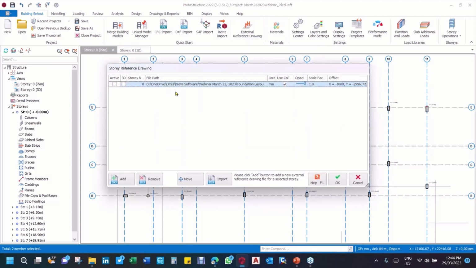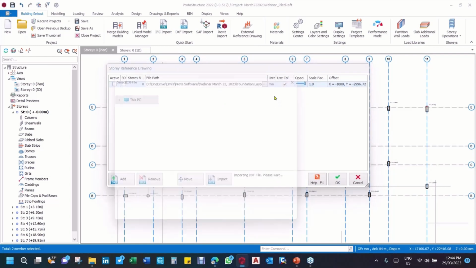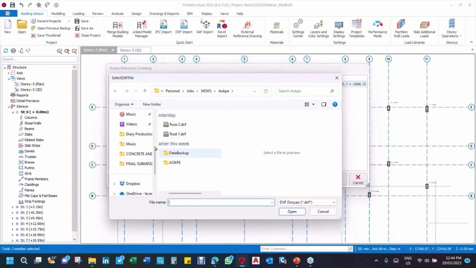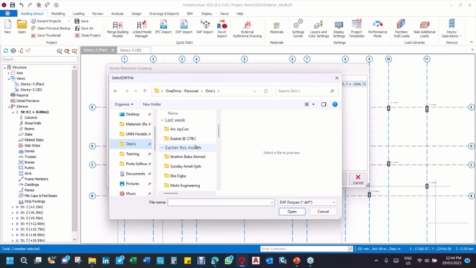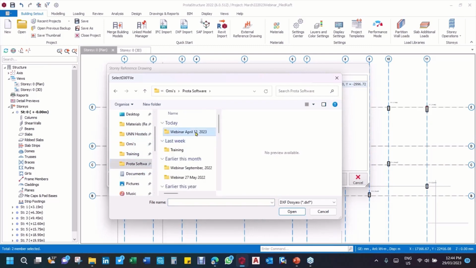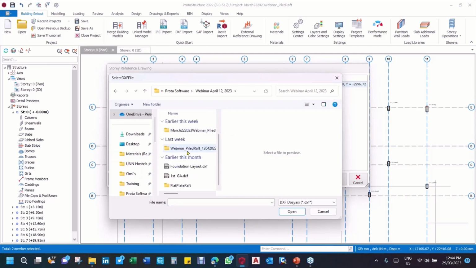I've already prepared a layout of the foundation, and then you click, it takes you to the file location, today's file, and when you see foundation layout.